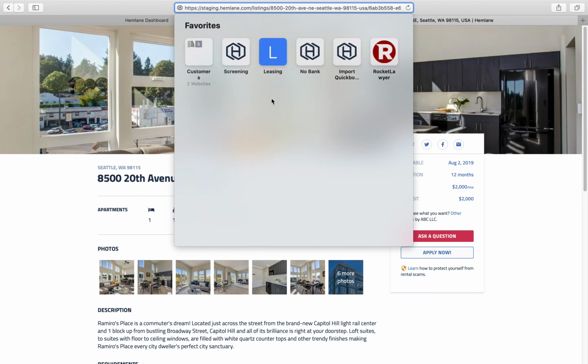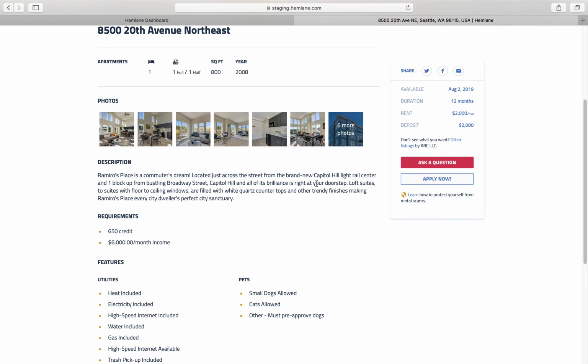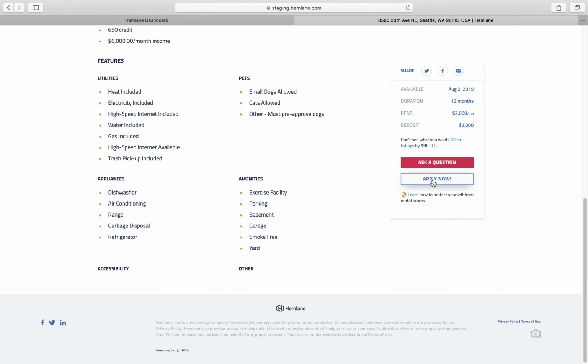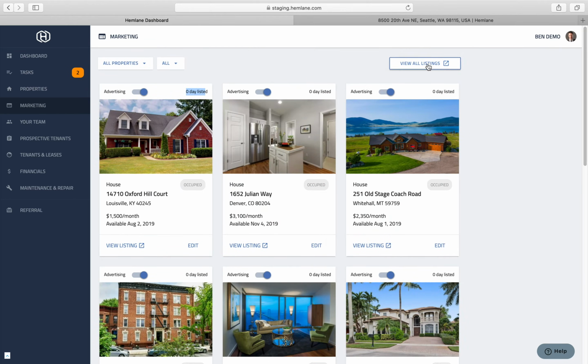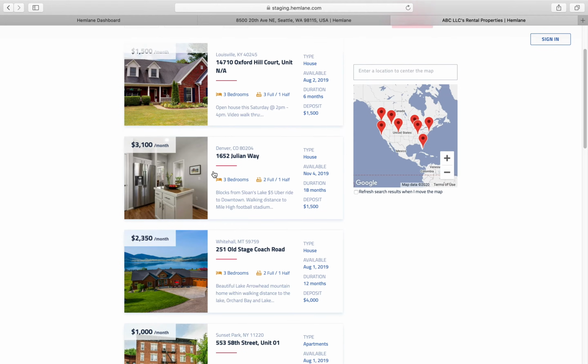It's quite versatile. And so this will act as sort of an information brochure about the property with all of your listing information that we're going to fill out, as well as enable interested tenants to ask questions or start the application process. So to clarify, this is the page you want to send to people if you want them to apply. You also have a View All Listings, which shows all the properties in your portfolio.